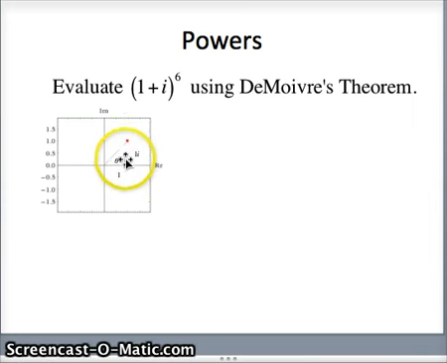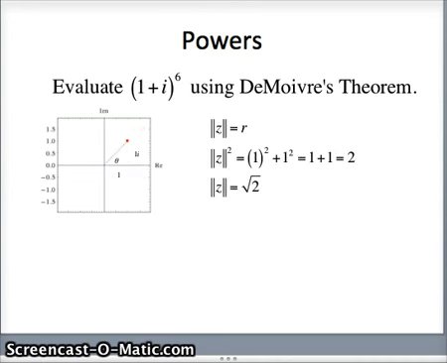So maybe it's obvious what that angle is, maybe it's also obvious what that modulus is, but let's quickly do the analysis. So the modulus of z is that r, that is the hypotenuse. The hypotenuse squared is x squared, 1 squared, plus y squared, 1 squared. So the modulus squared is 2, so the modulus of that complex number is the square root of 2. That's the length. Now what about the angle? How can we get that? Tangent is opposite over adjacent, 1 over 1. Tangent of theta is 1. And theta is pi over 4 again.